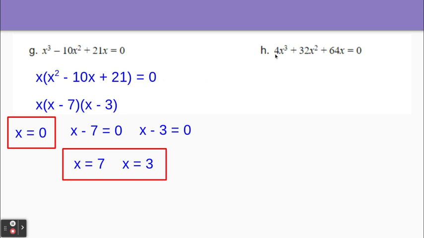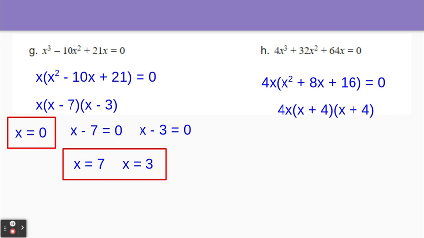All right, last one like this. So we want to factor out. I do see a common number. It is 4. So divide everything by 4. That's how I would do that. I would put 4x in the front and divide them separately by 4 to see what's left inside. All right. Now inside, I need factors of 16 that will add up to 8. I know 2 times 8, but 2 times 8 won't add up to there. So, 4 and 4 will give me 8. So 4 and 4 it is.